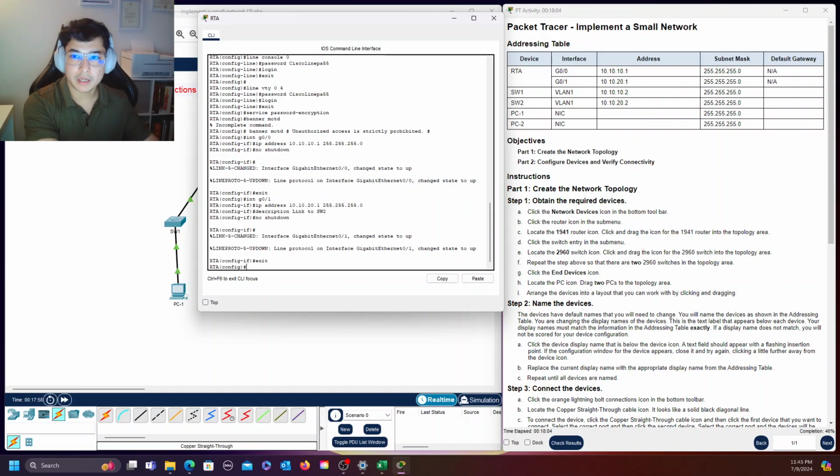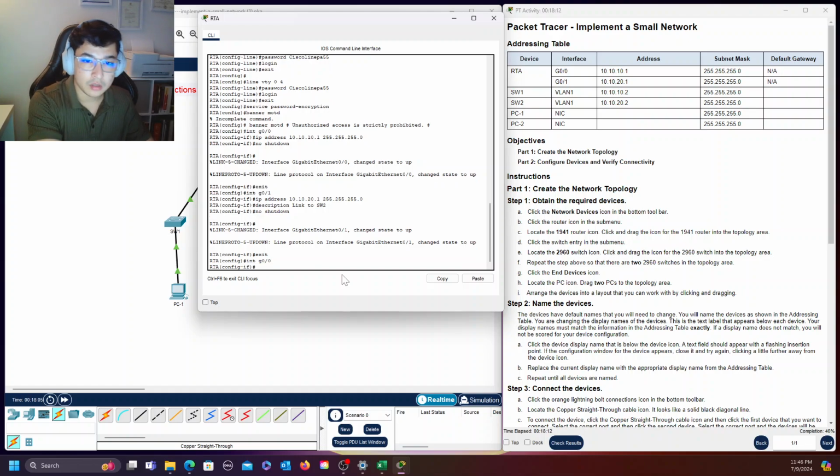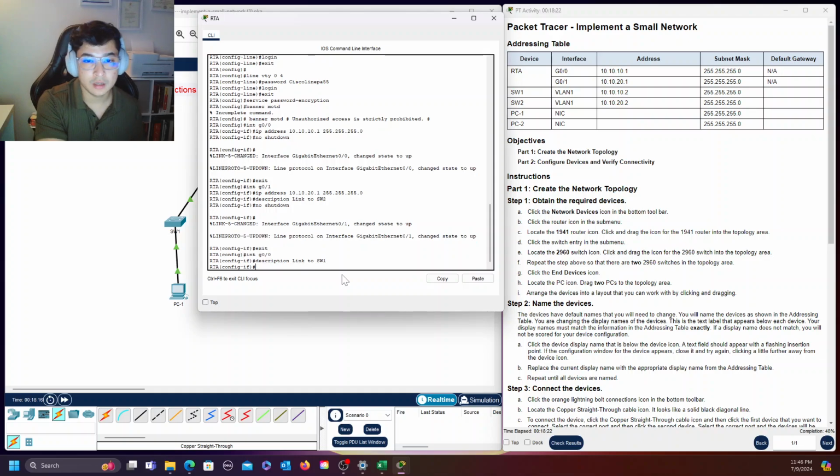I'm gonna go back to the interface gig 0/0 because I didn't do this. We're gonna type description link to SW1. I hope that's gonna work. Actually, let's go ahead and redo everything on here so make sure it works properly.